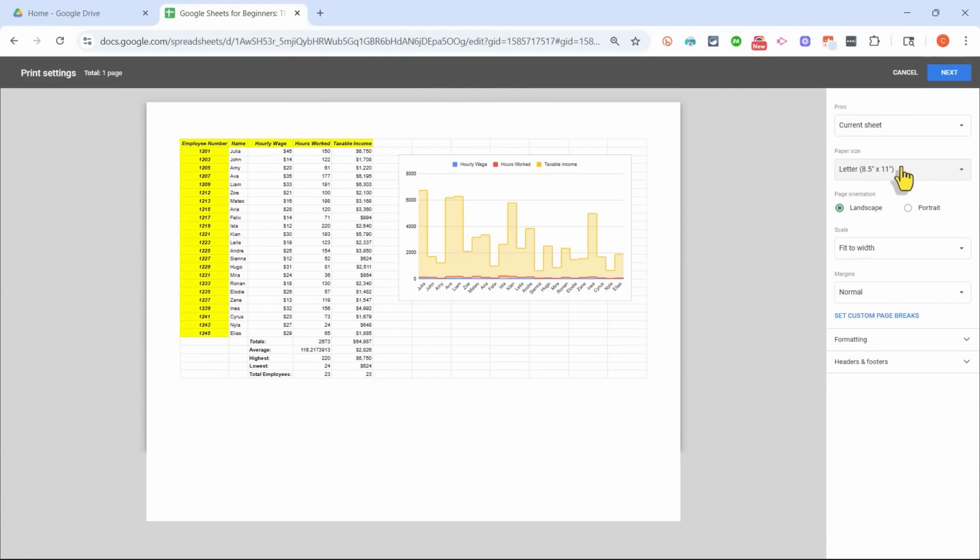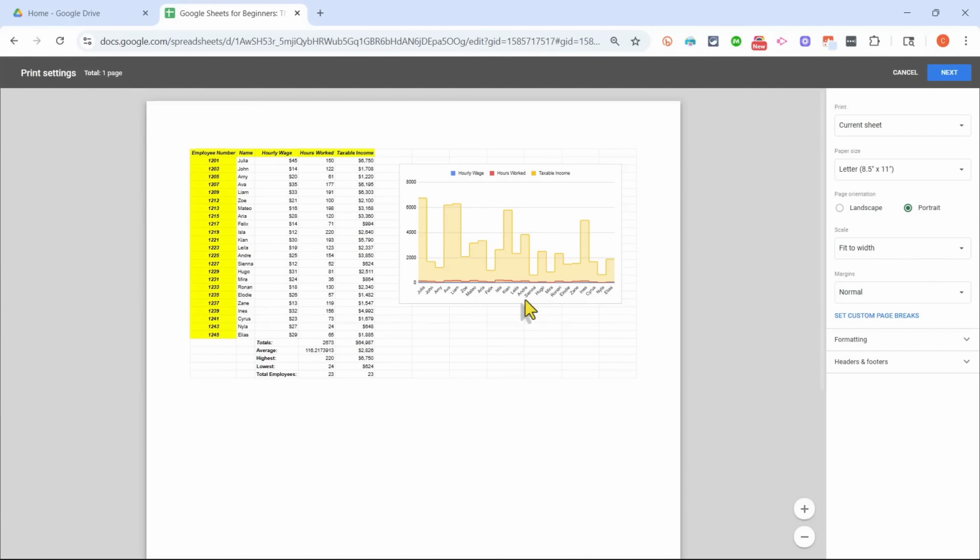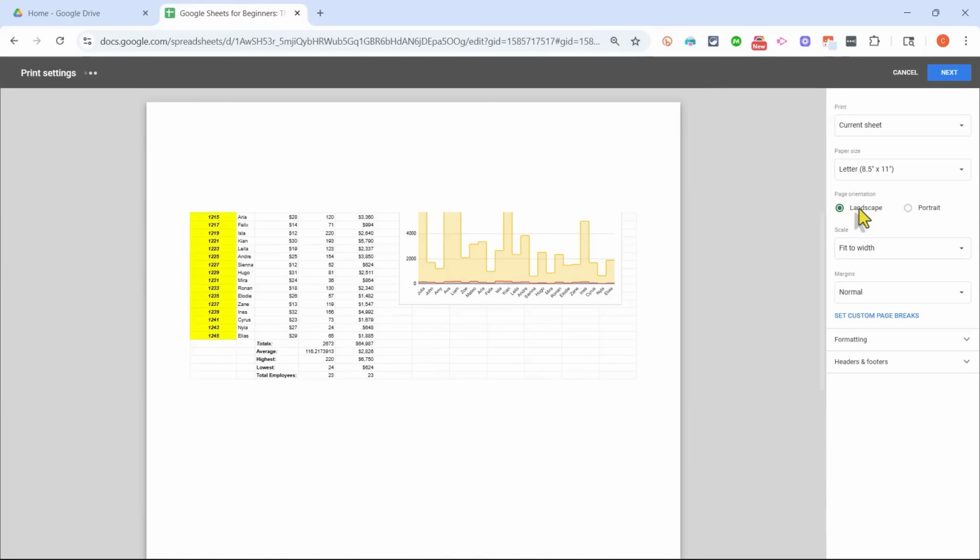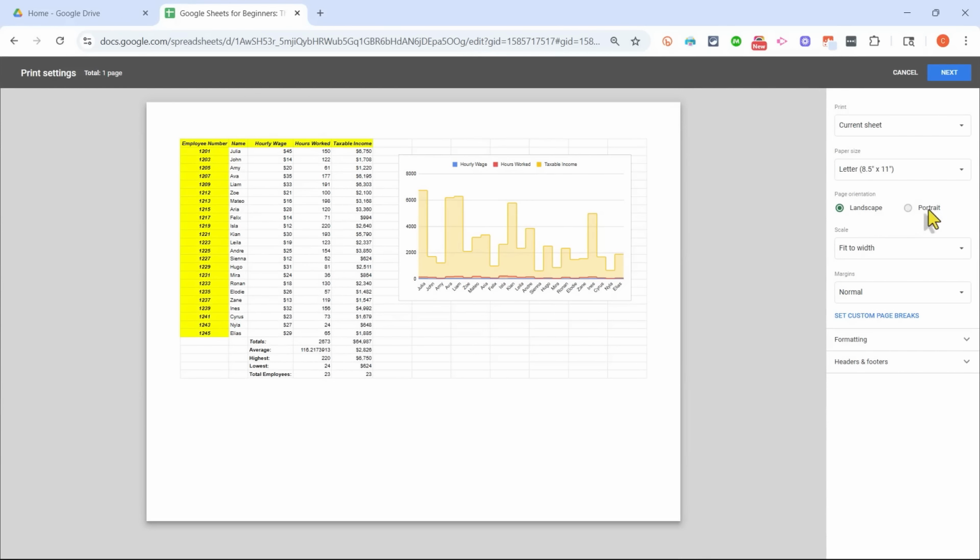This next option is very important. In many cases, this will solve your printing problems. Right now, my spreadsheet is set up to be printed in landscape format, and that may be perfect in this case. But in other cases, you'll want portrait so that the page is narrower but taller. So switching this from landscape to portrait or back to landscape, in a lot of cases, that will make sure that your data fits on one page or maybe 10 pages.